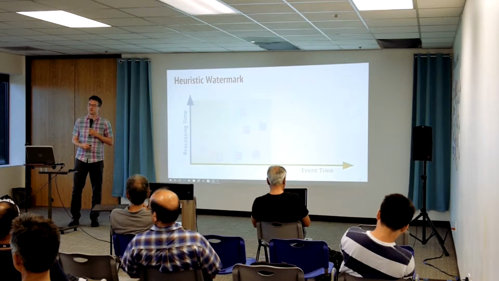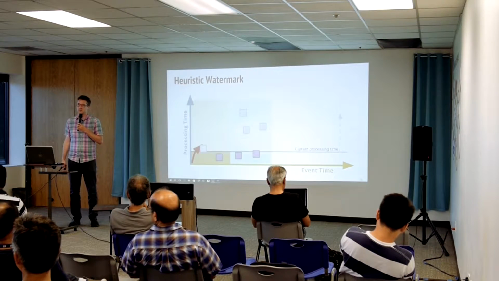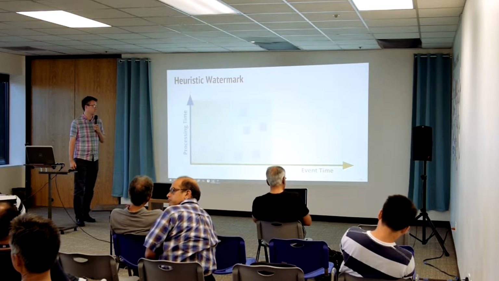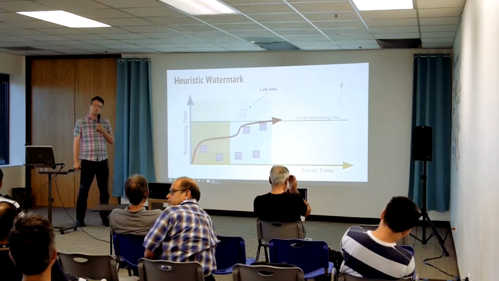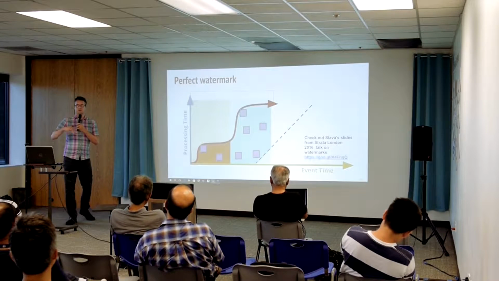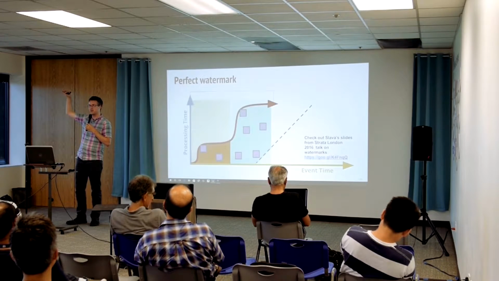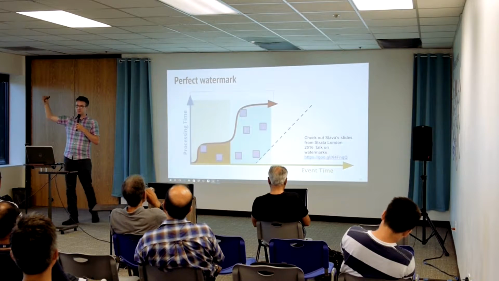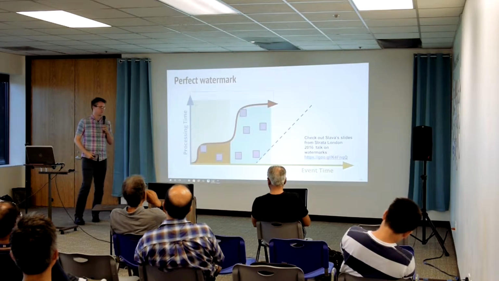Hey, so the question is about the heuristic watermark itself. Are there any algorithms that are recommended, or that you have seen make sense to use in a real-time app? So yes, it depends on your data source. The heuristic watermarks are at the sources of your pipeline, and then they're perfectly propagated by just taking a min through all of your successive transforms.